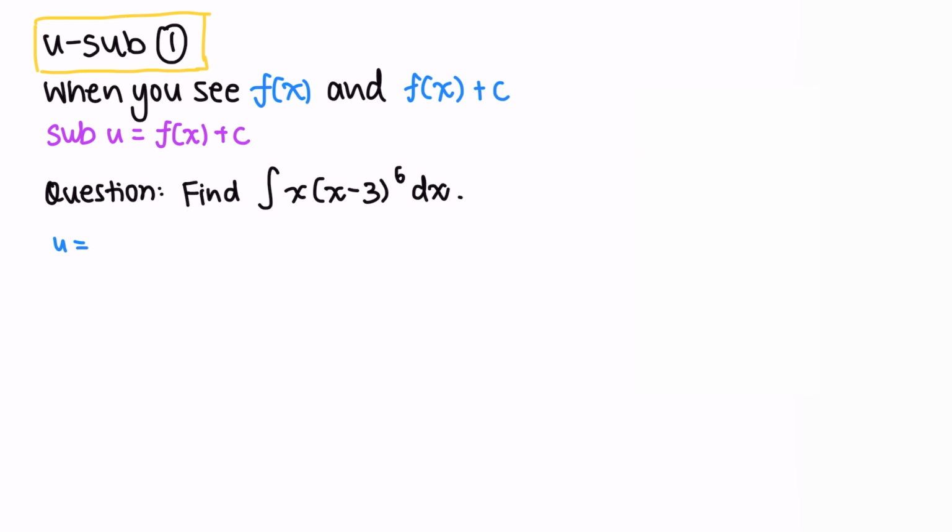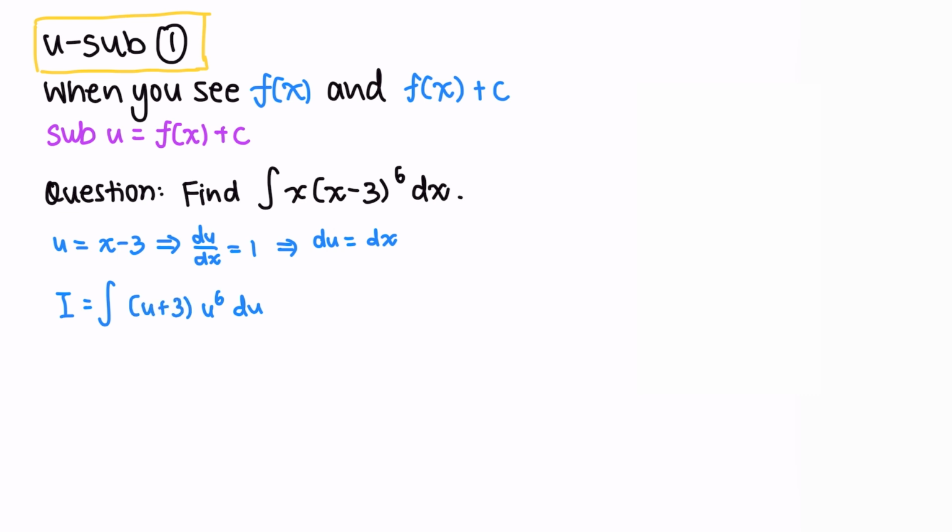So let's take u equals x minus 3. This means that du over dx will be equal to 1, or du will just be equal to dx. Now our integral will just become, actually what does our integral become? We know that this becomes u, so this is just u to the power of 6. And the dx is just the same as du. I'll write that down first, but we need to replace this x away. Now if we look here, x is just u plus 3. So if we want to write the entire integral in terms of u, this will be u plus 3.